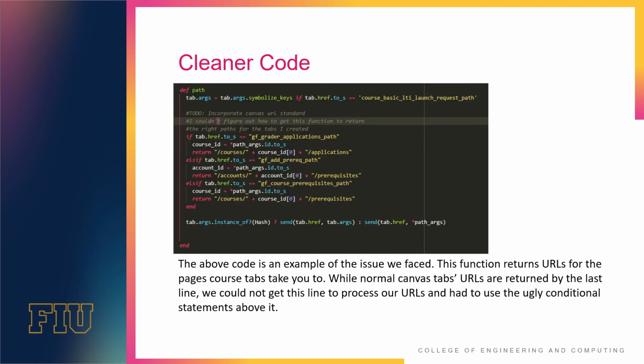Canvas has a very large code base which we had to add our own code to. Many of the functions are abstract and need to be traced over many files. Sometimes tracing these files leads to a function from an external library, of which Canvas uses many. Due to time constraints, some of our code does not follow the same form as Canvas's, and roundabout ways were sometimes used to get around Canvas's permissions or to display a page in a certain location.